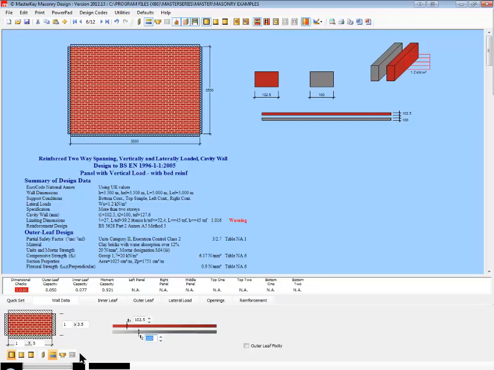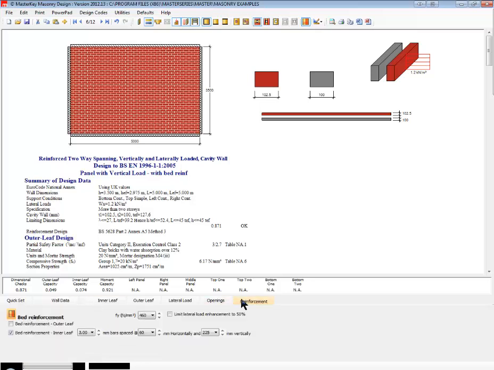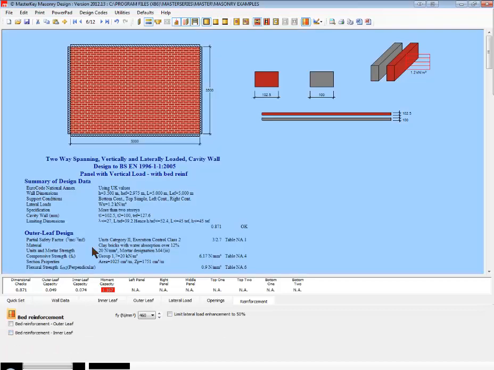So we either have to thicken the wall, or we have to make some modification to the effective length. With this being continuous, we could reduce its horizontal effective length to 0.85, depending on whether it's properly continuous and what it's fixed into. If it's properly continuous and fixed into the concrete columns, I'm sure we could get away with 0.85. For users of the software, there's quite a good technical note on using and modifying those effective widths. So that was one solution. If we take out the bed reinforcement, we'll see that this wall doesn't actually work. So we were able to pop in this bed reinforcement sensibly only on the inner leaf and make the wall work.